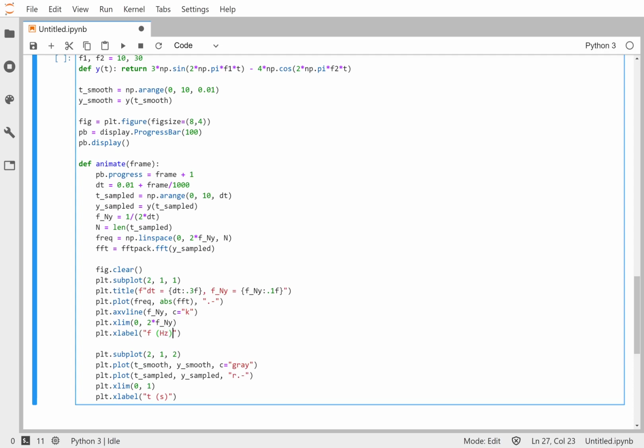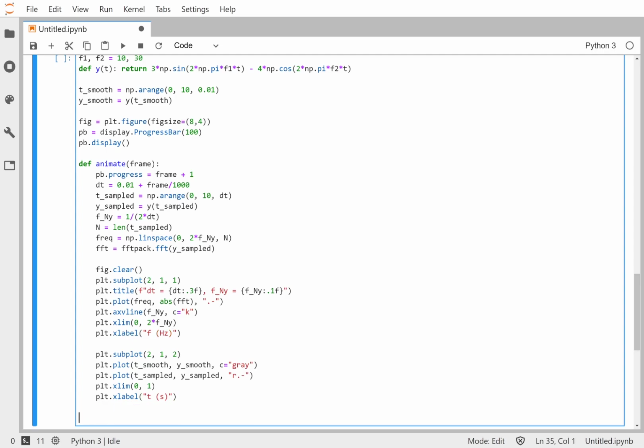Just so it's easy to remember what we have once we have it beautiful and we're looking at it. Okay, and the rest should be boilerplate code. So we'll call it an anim. It'll be built from a FuncAnimation. Take fig, we'll take animate, we'll set the frames to 100. We'll do an interval of, let's do 100. That might be a little too fast, but we can always pause it.